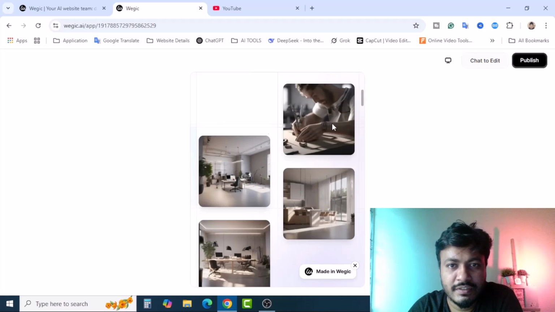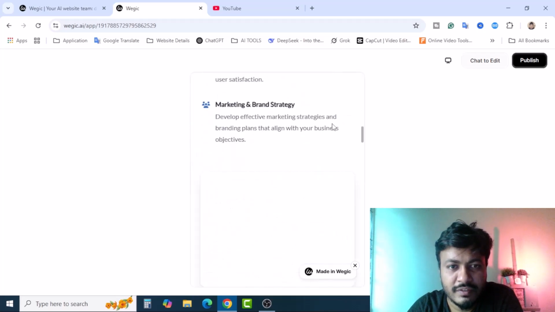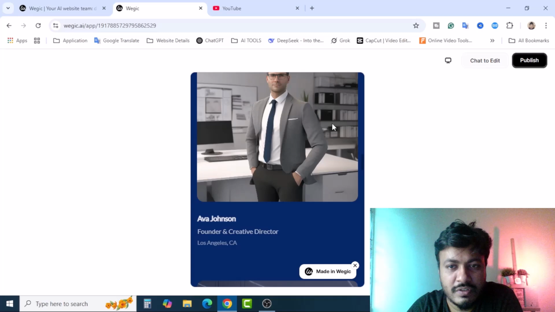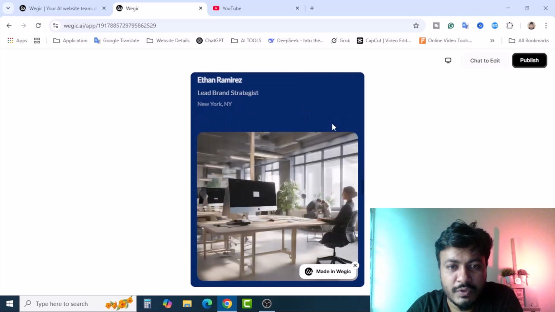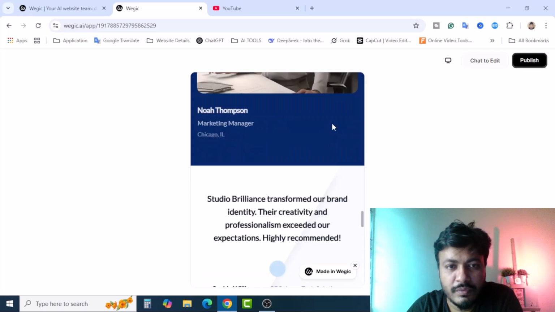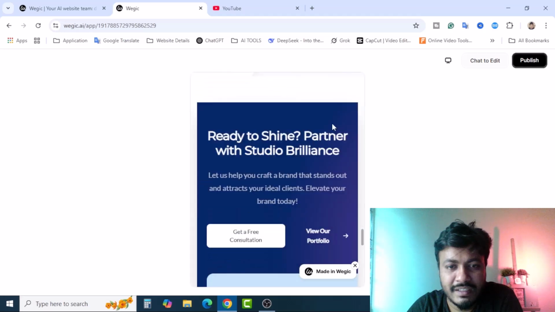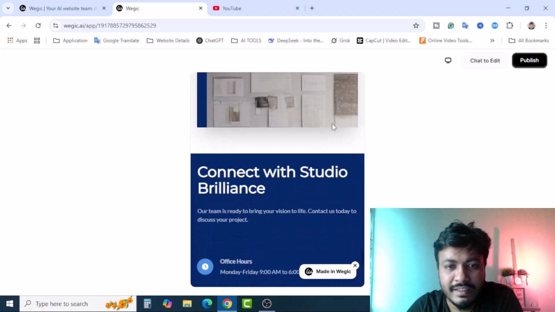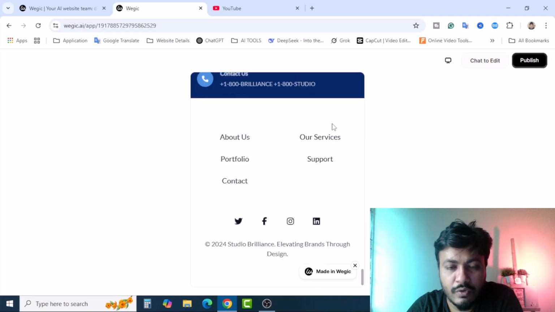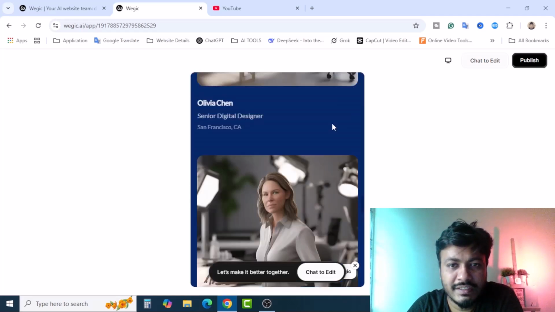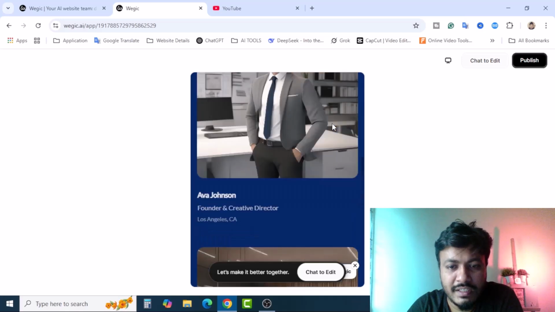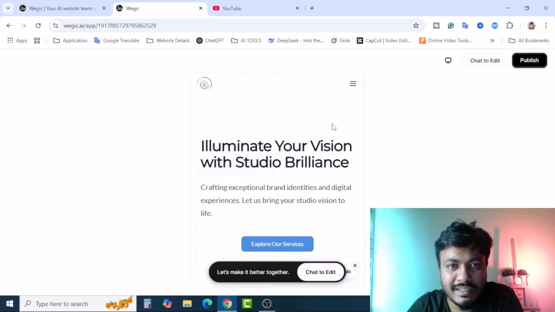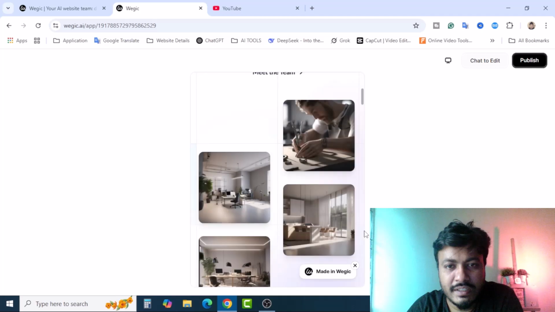This is the mobile version. Wow, how amazing, outstanding performance. You can showcase your products, and also your skills as a portfolio. You can change everything and add your own content. This is dummy content, so don't worry about it. Just go to chat to edit, and you can change all the things like text, button style, and also images as well. You can use your own images perfectly.